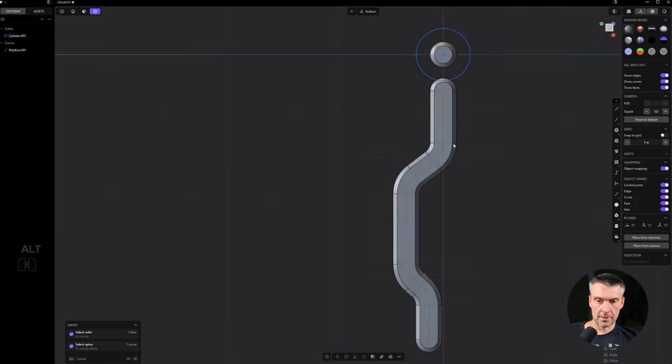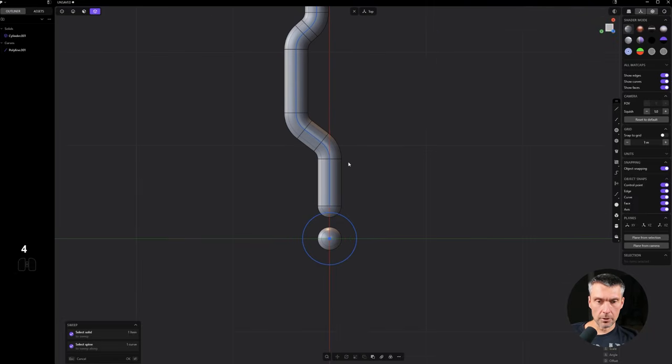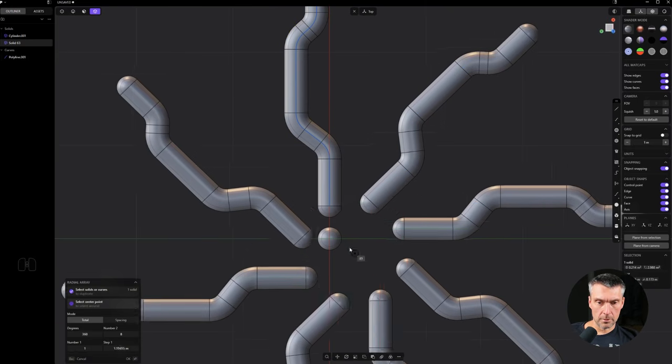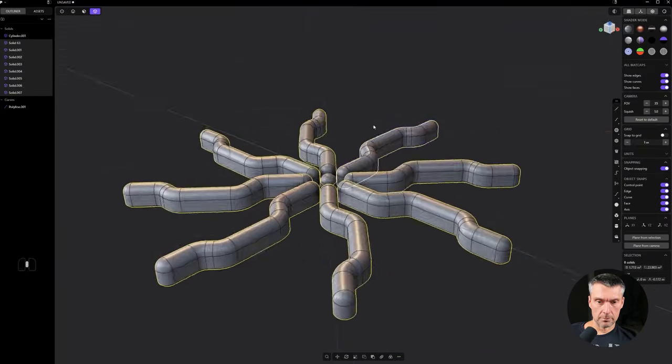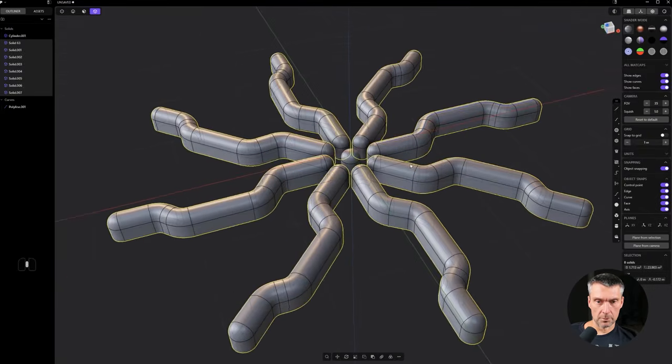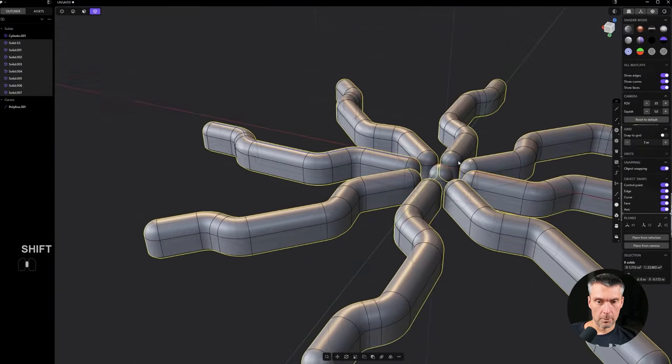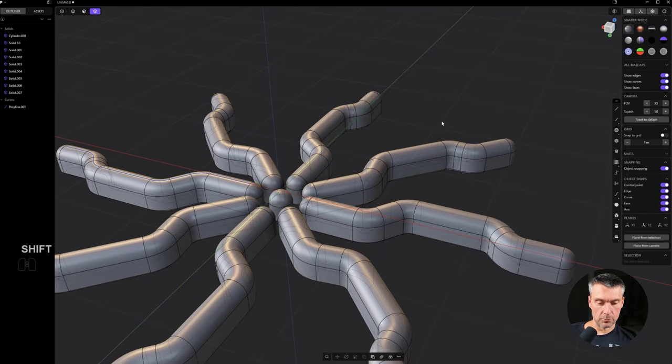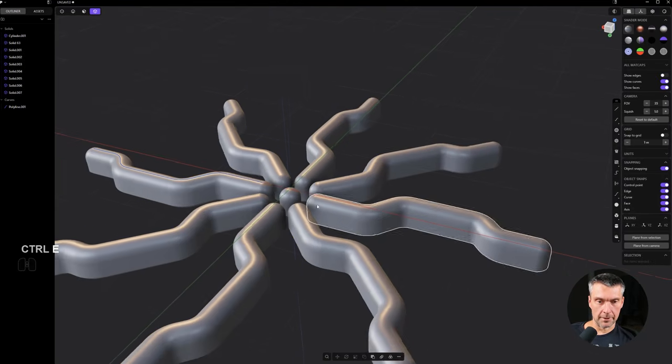You get this. And then what you can do, you can grab this one, right? And for example, radial array it like that. It's pretty peachy, you know? That was pretty quick. Plasticity is amazing for stuff like this. It's really, really amazing. So there you go.